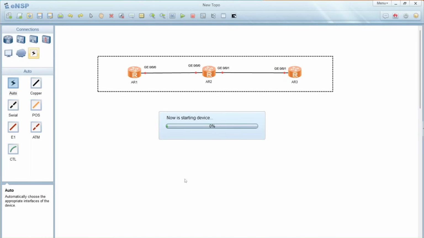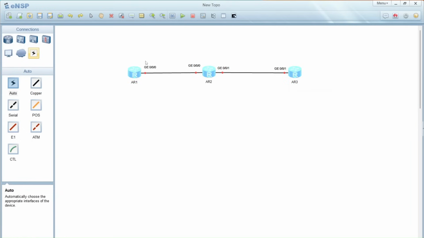Then after that we can go into defining the IP addresses. So let us do some labeling. On the GE0/0/0, we will assign the interface for router 1 as 10.1.12.1, using subnet mask /30.